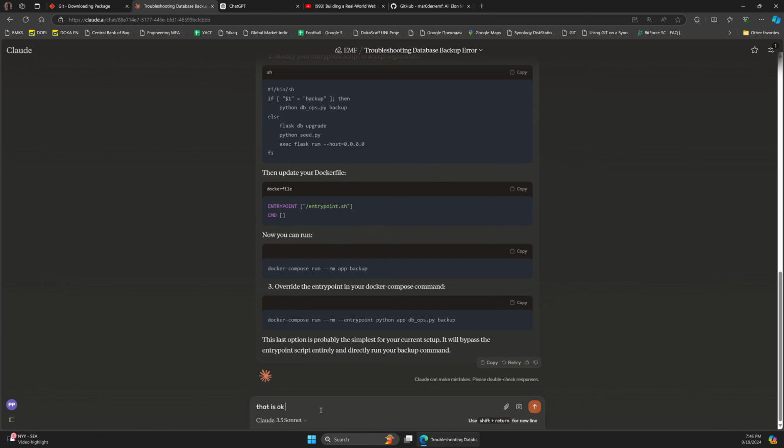That is okay, but I want this to also not execute the seed and migration when I do restore, which is handled by the same script. So please modify the entry point script.